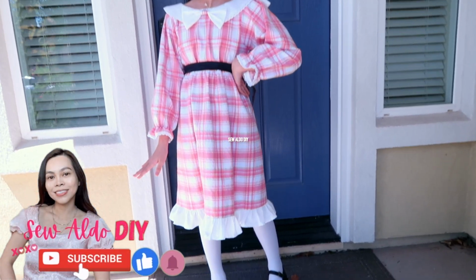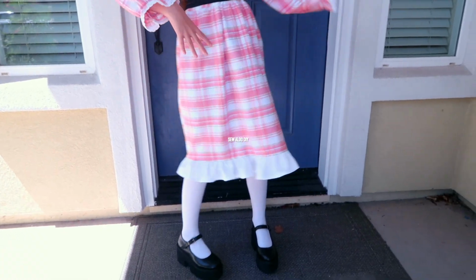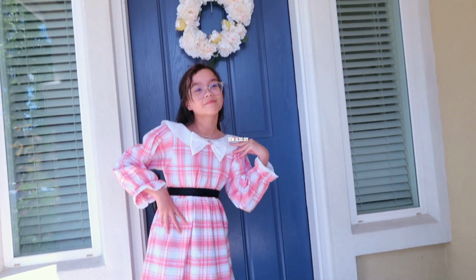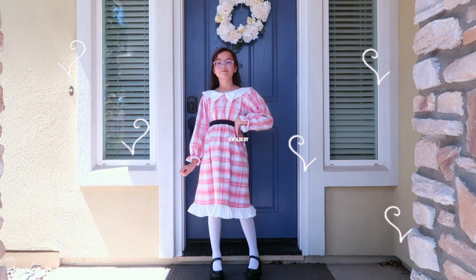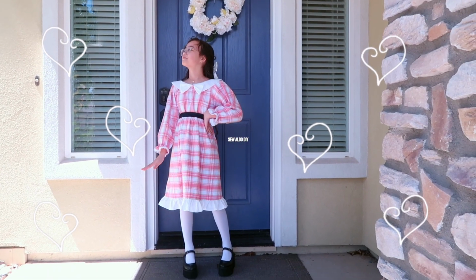She actually called this dress a Lolita dress, but I told her cottagecore is much better because Lolita dresses are borderline costume in cosplay, but this one is kind of wearable.